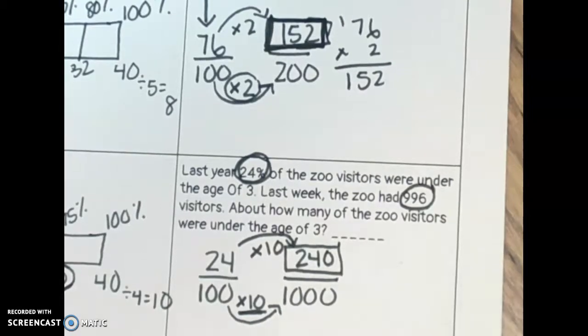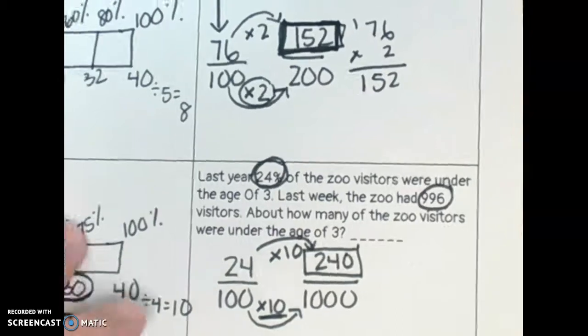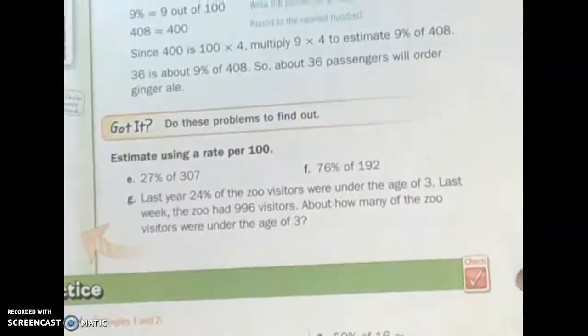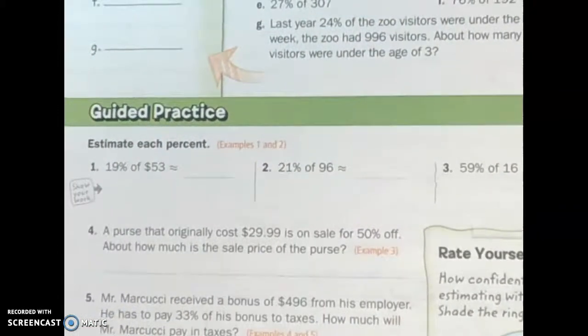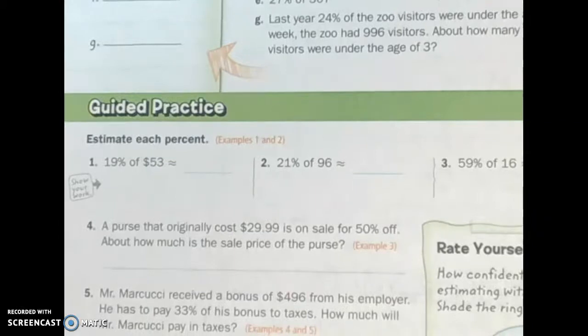If you need to rewatch this, make sure you understand what you're doing, do that. If not, get out page 140, and we're going to do some problems on there. Okay, on page 140, pause the video for a couple minutes, and I want you to try to do 1, 2, and 3, 4, and 5. When you're done trying the best of your ability, start it again, and we'll do it together.